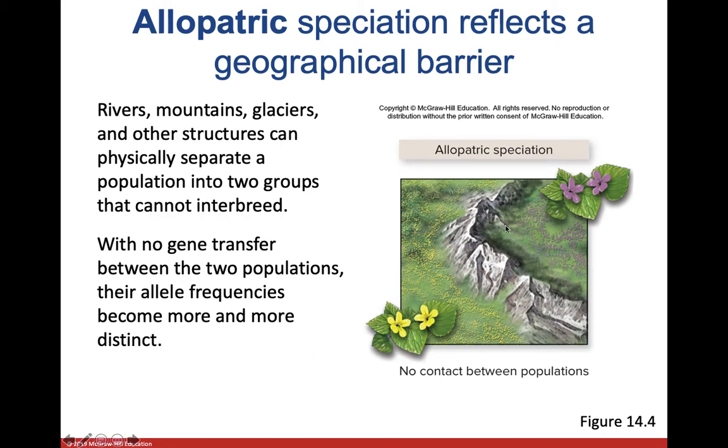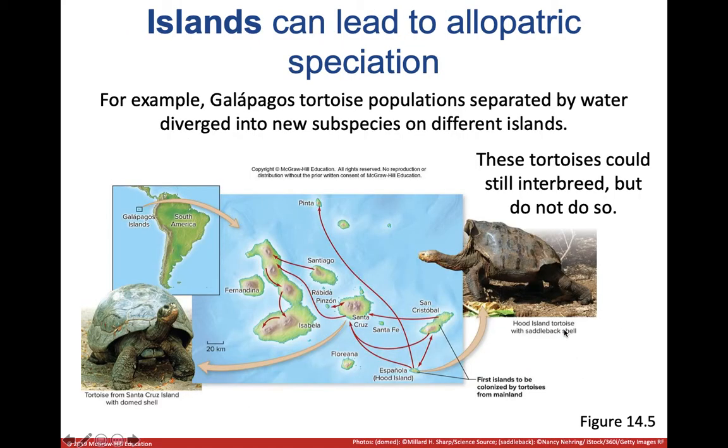They evolve totally differently than one another because they can't come in contact with one another. Their gene pools are separate. They've both encountered different evolutionary pressures, so they evolve differently than one another. And eventually this leads to this species and this species becoming distinctly different on a genetic level, which is going to cause them to no longer be able to reproduce with one another. And this is allopatric speciation, splitting up species with some sort of physical barrier in between them.